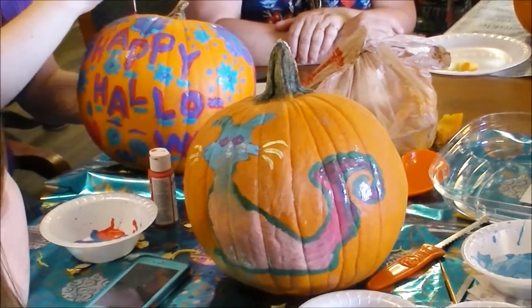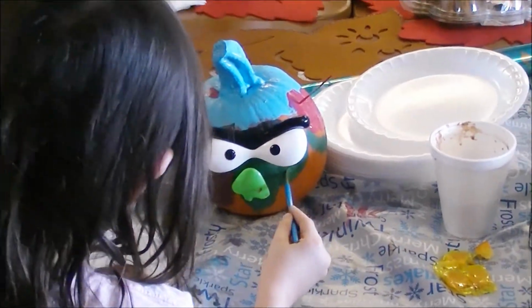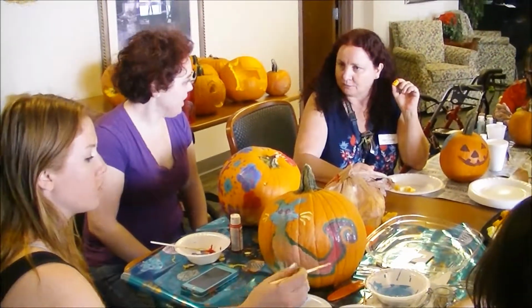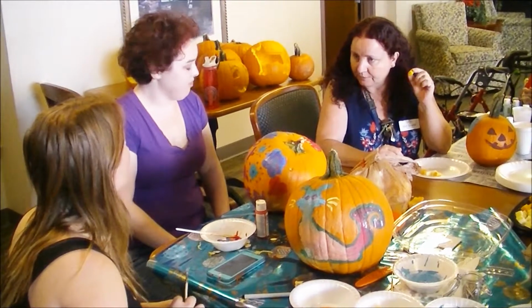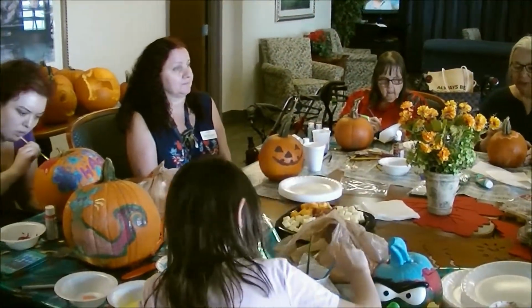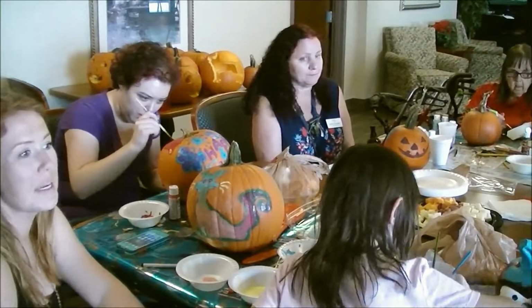I just intended for a happy Halloween. Interesting. That's a kitty cat. Rainbow cat. That's another option. If we have to, we'll just run down to have a bite to eat on the patio before. It took me 2 hours to do this very simple thing. You're a perfectionist. It looks amazing.